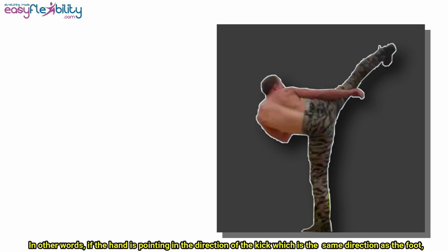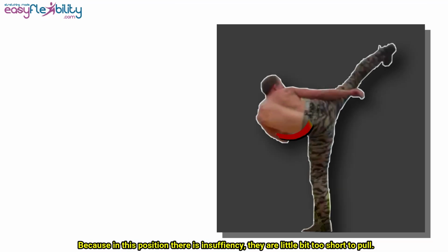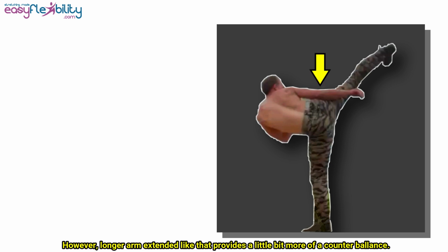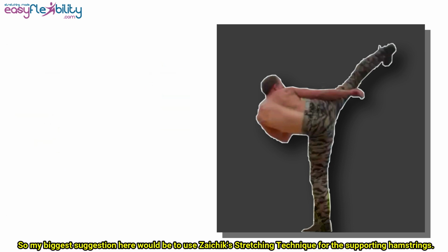In other words, if the hand is pointing in the direction of the kick, which is in the same direction as the foot, which means that the arm would be higher, this would allow the lats to pull more, because in this position there is insufficiency. They're a little bit too short to pull. However, a lower arm extended like that provides a little bit more of a counterbalance.